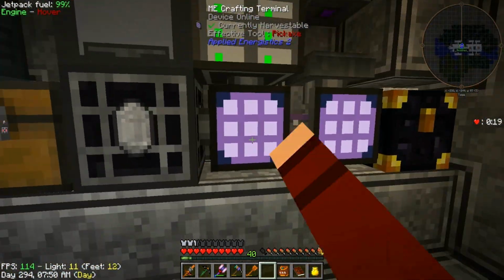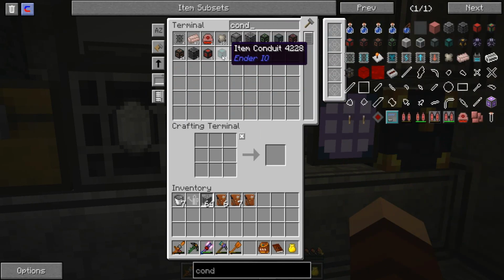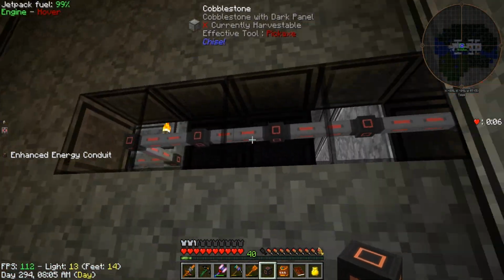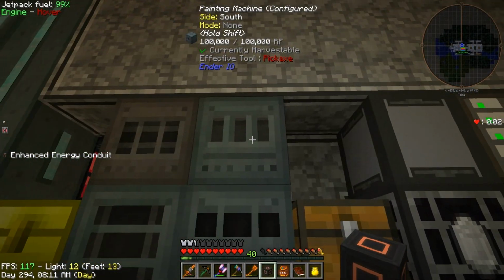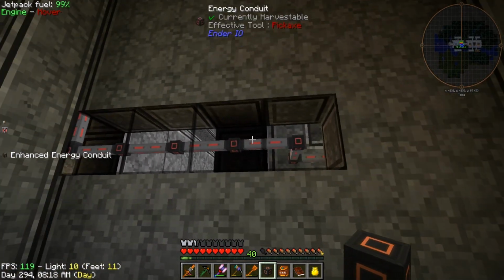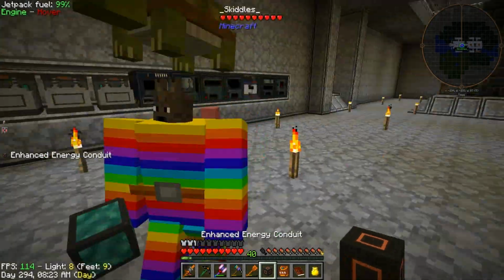And then if you actually jump in the ME system and just grab any conduit real quick, it really doesn't matter what you grab because we're not going to put it down. If you hold it in your hand, you can see where I ran the conduits. I made a painting machine right here. So we ran the conduits, and you can see how it comes through here. But once you take it out of your hand, it looks like the normal thing.